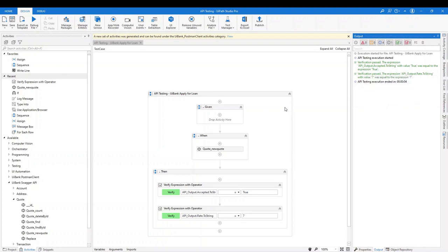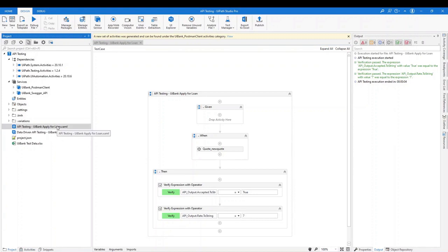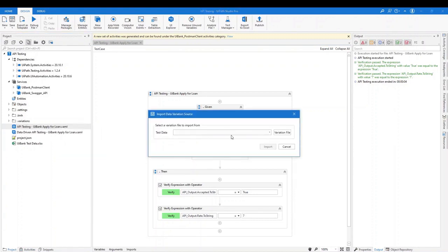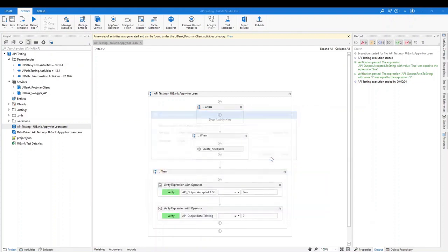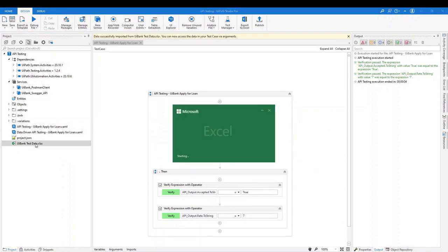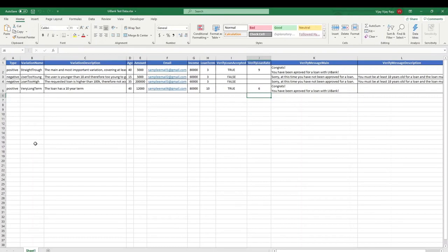Great. We can even make testing more effective with a data-driven test case using the same logic. We can convert this one by right-clicking it and selecting Add Test Data, then choosing the data variation file. You've seen it earlier. It works the same for all basic test cases. Let's quickly take a look at the data variation file. We have a couple of scenarios here.